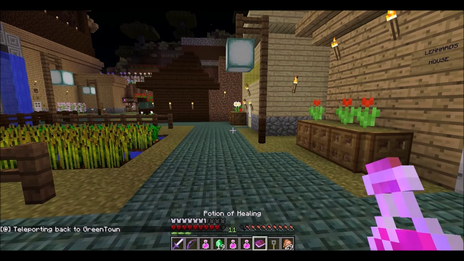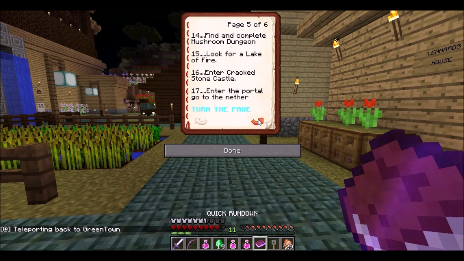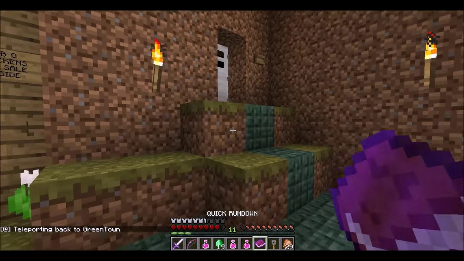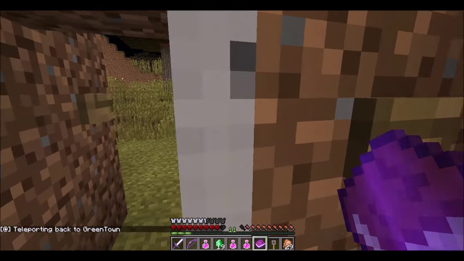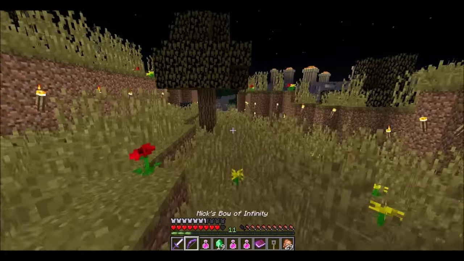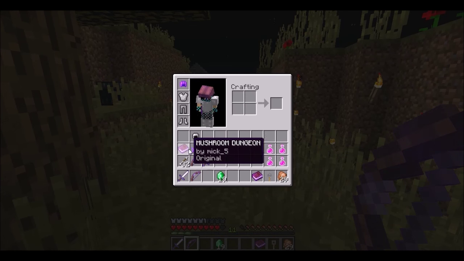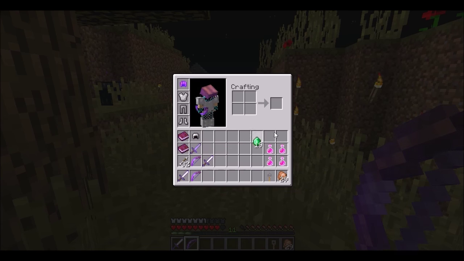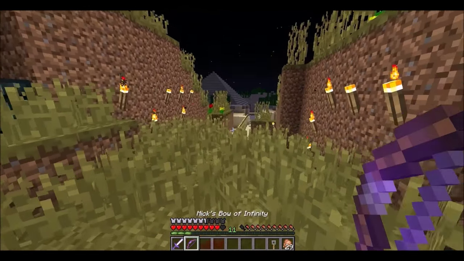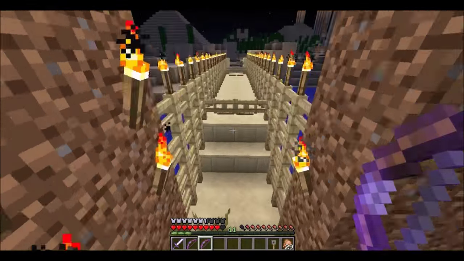Okay, so the quick rundown, let's see what it says. Go to the Green Town Library, did that. Find and complete the Mushroom Dungeon. Oh, I know right where that is, actually. Bow of Infinity. So much for my smart inventory management here. Yeah, we just kind of threw that out the window. I'm actually going to need my flame bow. Bow of Flame!